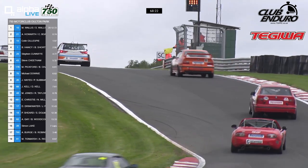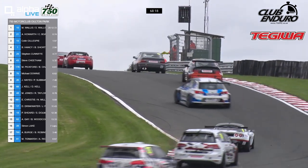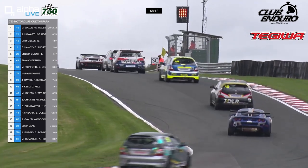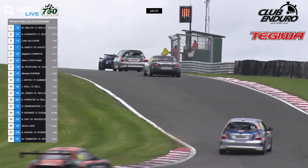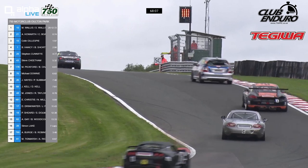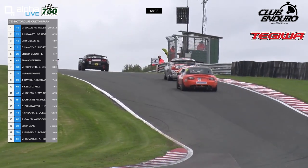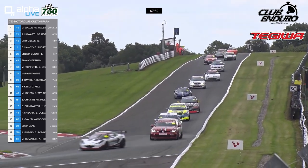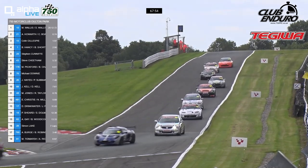Yeah, so it's still quite a lot to plan out in this race, really, and there is always the possibility of another safety car. We've already had a red flag and a safety car in the first hour of this race, so anything can happen, but that is part of what endurance racing is all about. It's all about the strategy as well, isn't it? And a good deal of luck comes into play as well. And if you're just in the wrong place at the wrong time, then things can count against you.